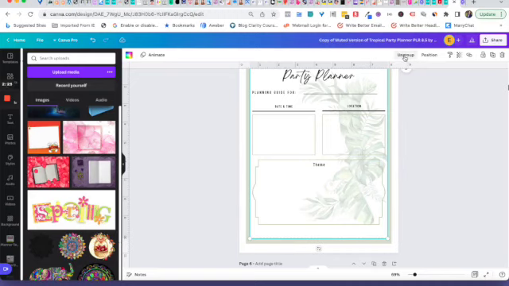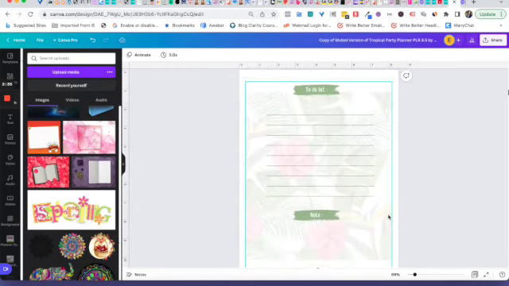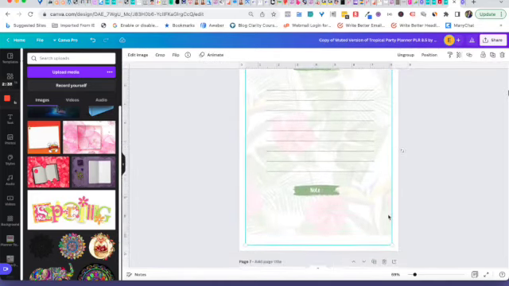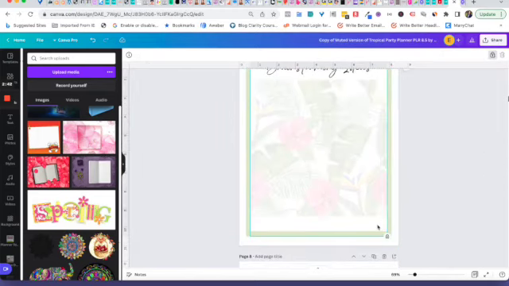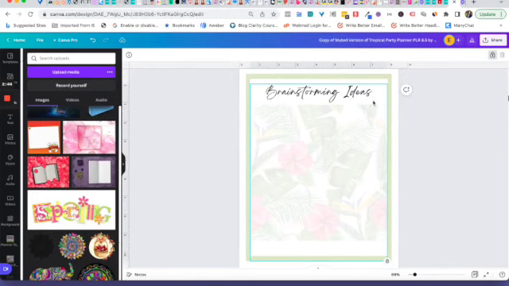You want to look to see if any of the parts of the planner or journal or whatever the PLR is are grouped together. So I look for that and then I click, that's grouped. Now this is locked. So before I could do anything here, I would just need to unlock it and then I can move it around.